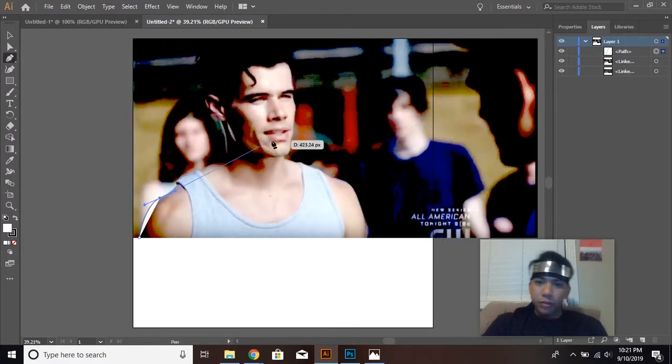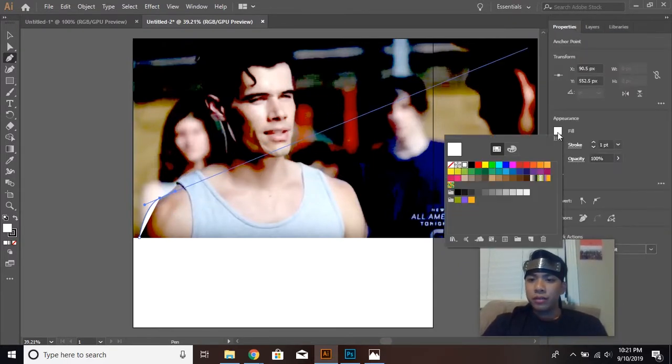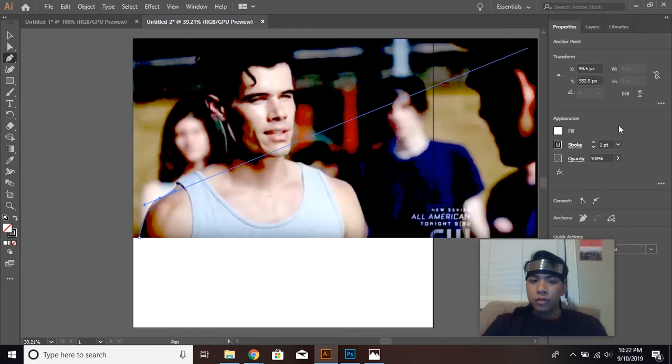Remember, when you place your point down, if you click and hold the left mouse button, you can curve your point just like this. Oh, and so we have a fill turned on, so let's go ahead and turn that off for now. Fill to nothing. And we're gonna keep this curve because it matches with the shape of his shoulders. We're gonna zoom in a little bit with the zoom tool.